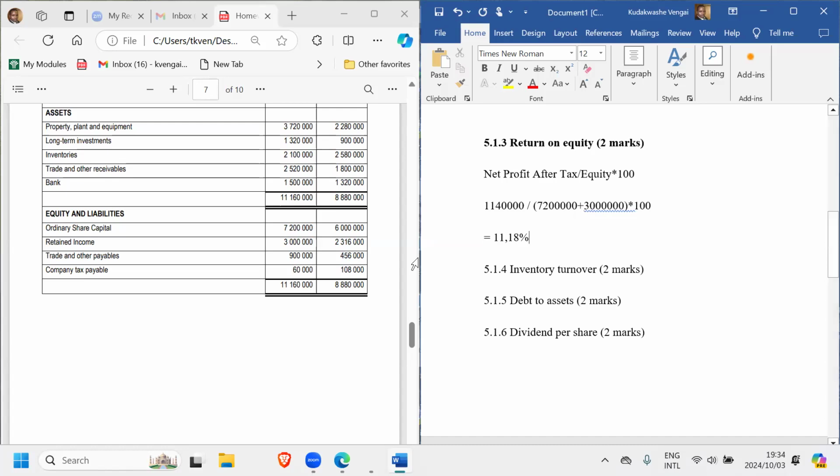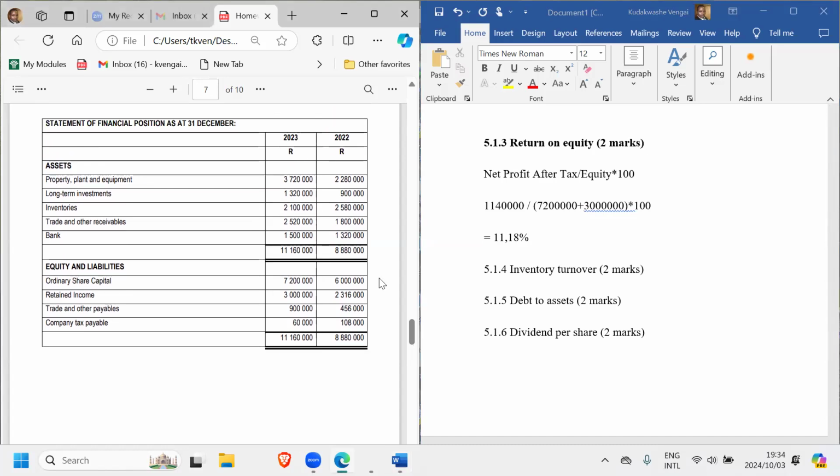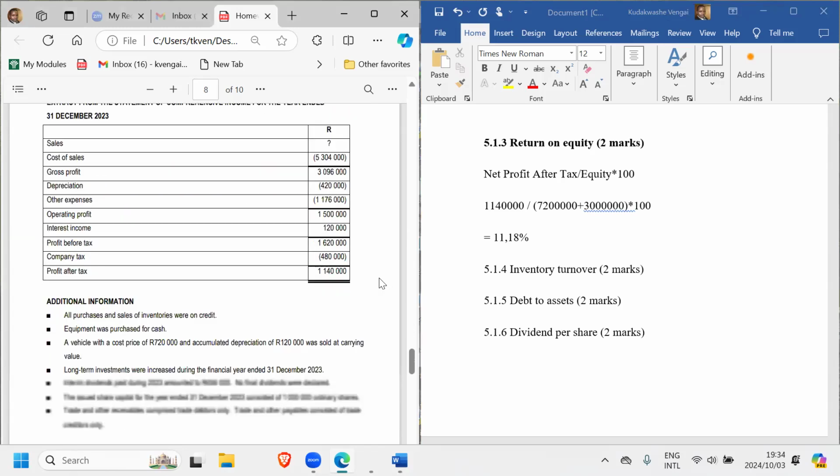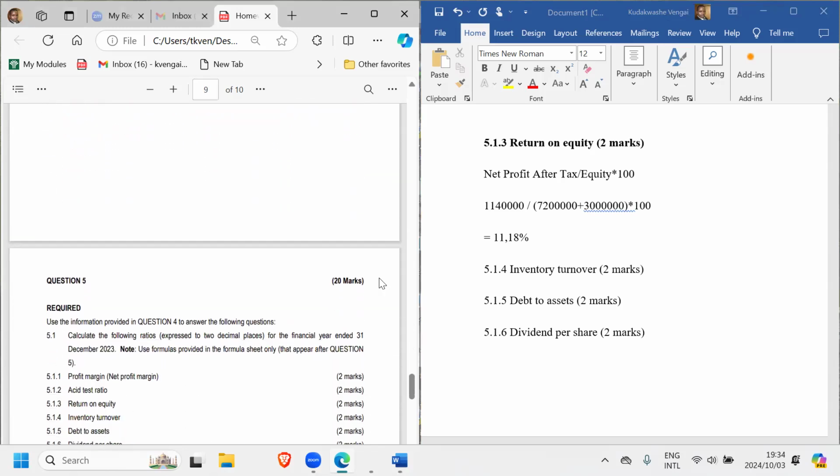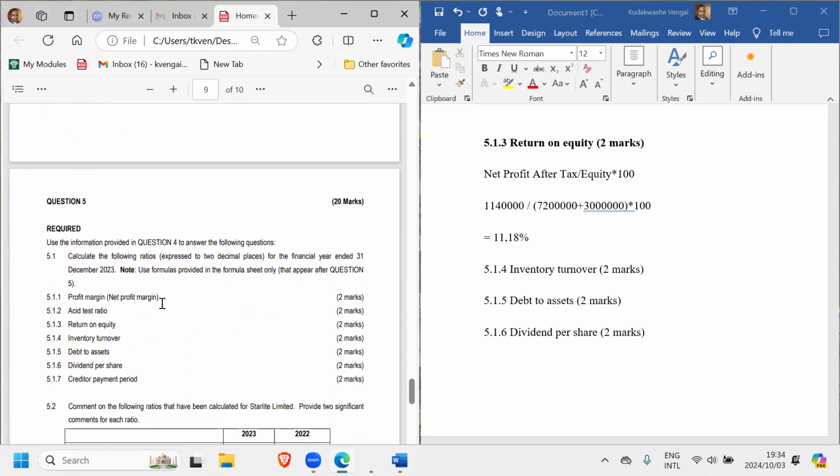All right. So again, same deal. He might ask you to interpret. When I'm saying ask you to interpret, I'm not saying every exam he will ask you to interpret these ratios. I'm just saying it in advance. For example, in this exam, for all these ratios, he just said calculate. He did not say interpret, which means you were just calculating. This answer alone is fine, but I'm interpreting them just in case you have a question where you're asked to interpret, so that you can understand how you interpret.